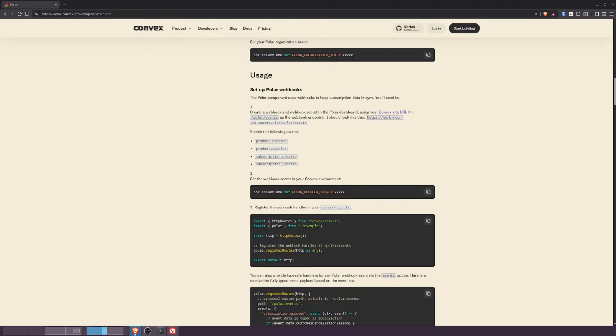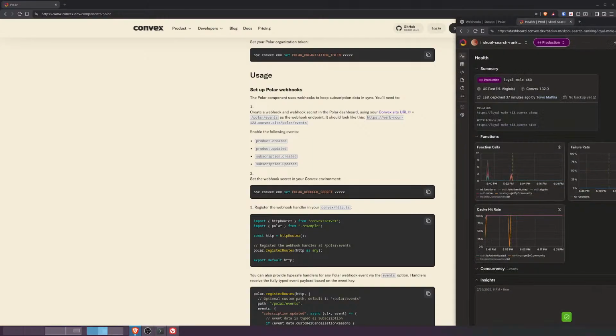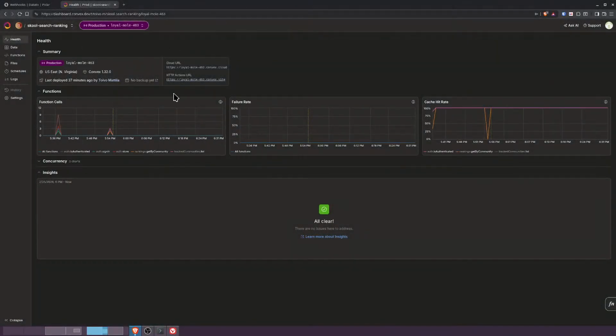We can just copy paste. Ah, there we go. It's the .site version. So the URL is .site, and you can find that from your Convex dashboard, for example. Yeah, I think I can show this. So just from here, you can check it out.